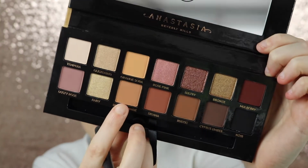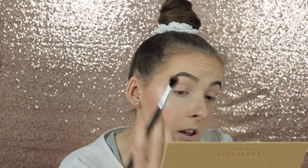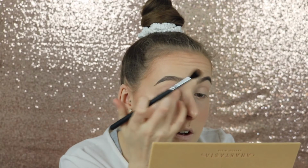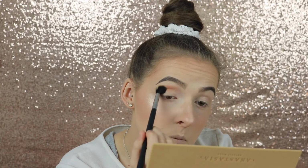Okay, so first I'm going to take burnt orange, which is this shade here. Please do excuse my nails, a bit disgusting. Love this shade. It was in the Modern Renaissance palette and it's so pigmented. Okay, I'm going to zoom in. Completely forgot.